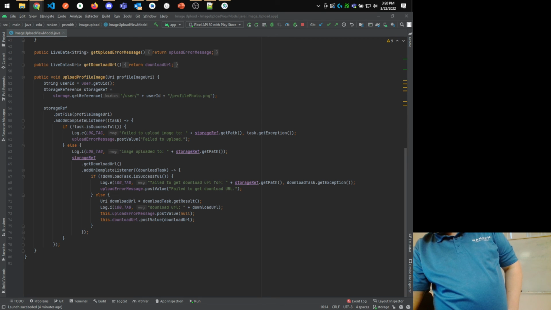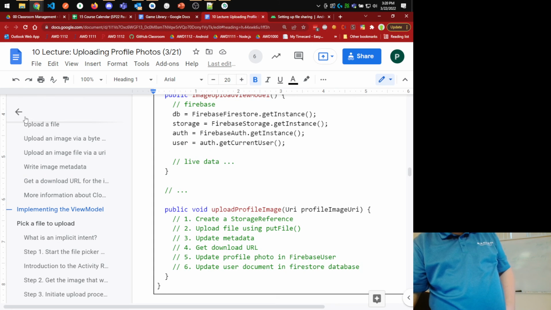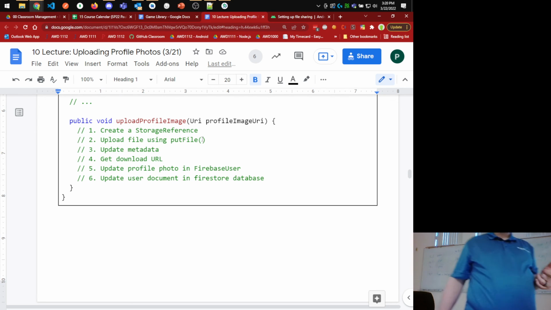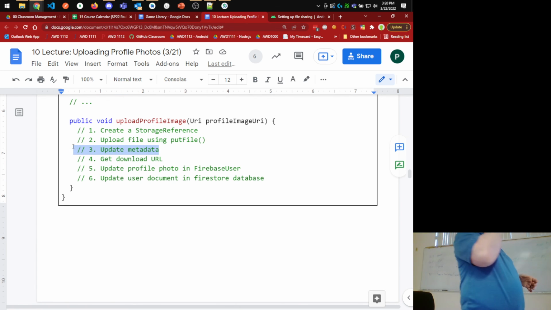So if I'm looking here, I have a note on it. The entire process looks like this. We create the storage reference. We upload the file using put file. We also typically need to add some metadata. For instance, that would usually be what the width and height of the image is, or saying this belongs to this user ID, things like that. Don't worry too much about step 3. I'm not concerned about that for your assignment, but that's where that would land. The next thing is where we ask for get download URL. So we've done steps 1, 2, and 4.